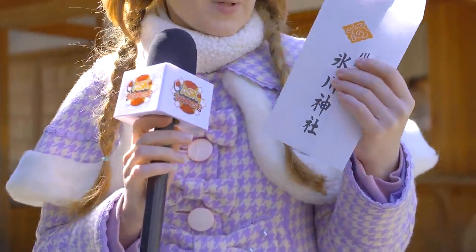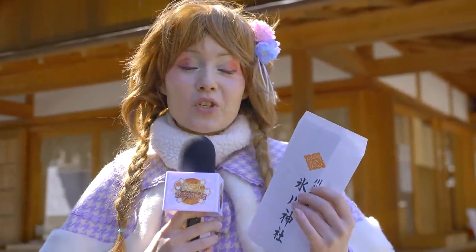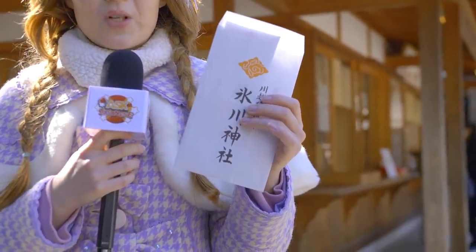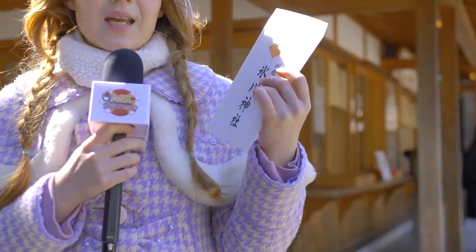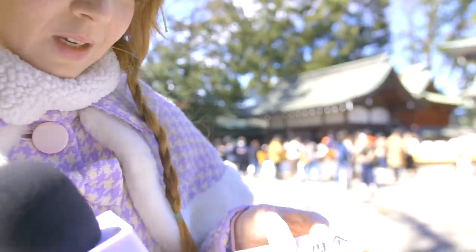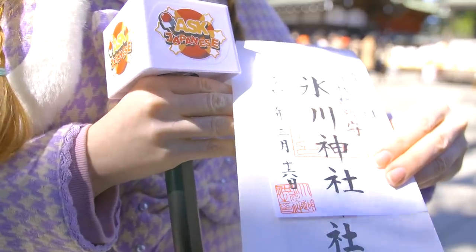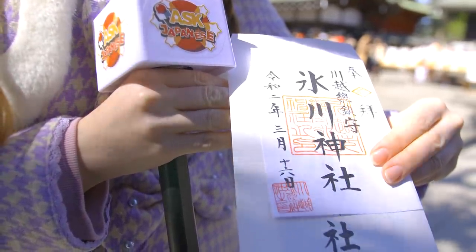Kamisama stamp rally みたいな感じ? Usually there is a goshuincho, which is a little book when you go from shrine to shrine or from temple to temple, and the priests will write into the book. Now I forgot my book today, unfortunately, but you can just get the paper and then put it into your book as a collection of saying you were here, you know, on that day as a good memory as well, and it also has a good meaning. So let's have a look at mine. 今日の日付書いてあるよね。 So it will say the name of the shrine, a stamp, and it will also be written on what date you were there.